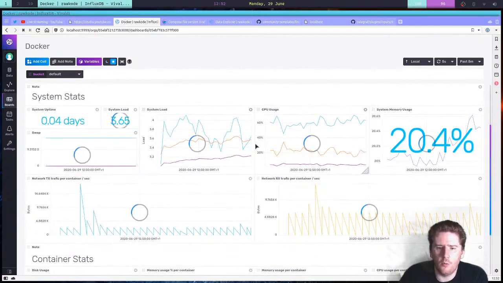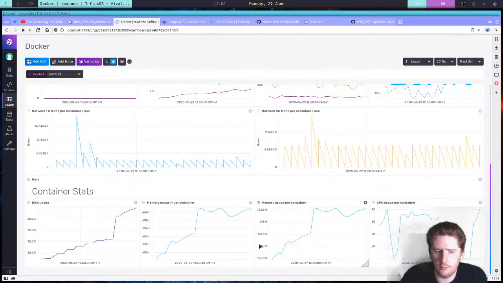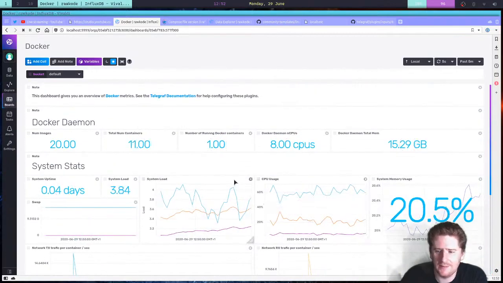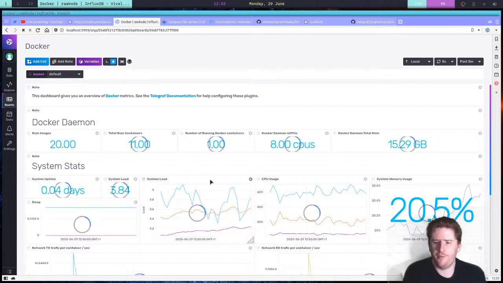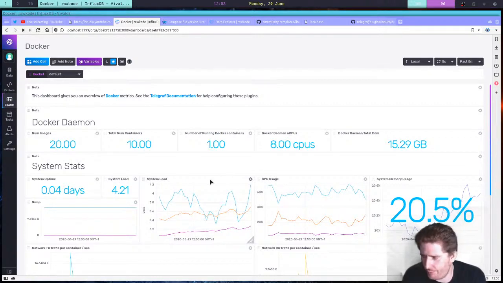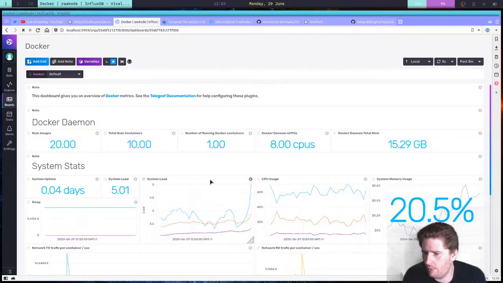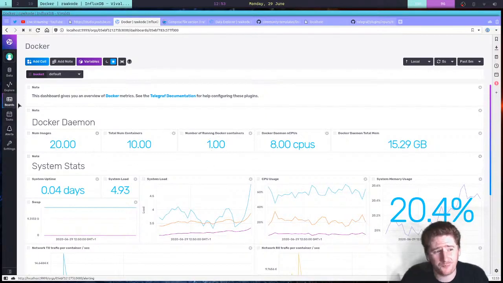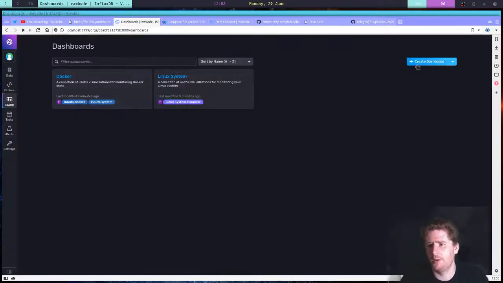So what about... okay? So I guess what we've found out now is that this dashboard is very much just for Docker daemon without Swarm mode. So I think what we really want to do is just create a new one.